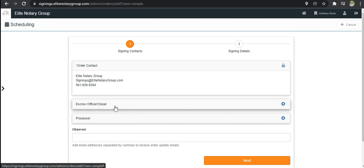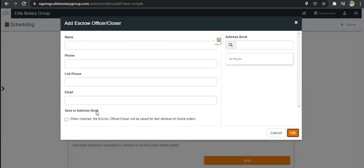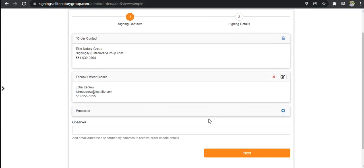The escrow officer, you can input the information here, so you can save it for future orders. So for instance, if you want to save John Escrow and his phone number and then his email address, John Escrow at s.com, and then you can save it. Okay, so that's going to be saved for the future.